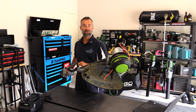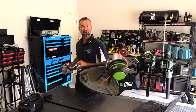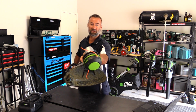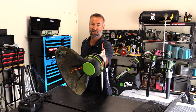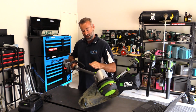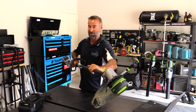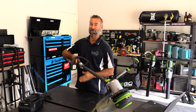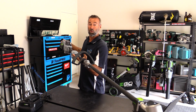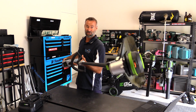Alright, so there you go. You got to see this unit being used. Now, pretty cool feature, that power load, isn't it? Being able to see that being retractable just by pressing that button. Really cool, really enjoy that feature. You also, such a sexy machine. I don't know what it is, but this carbon fibre shaft is beautiful. It's one of their nicest pieces of equipment in their lineup, I'd say, just because of that.